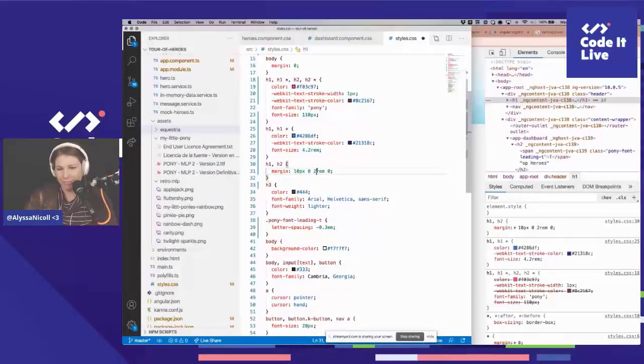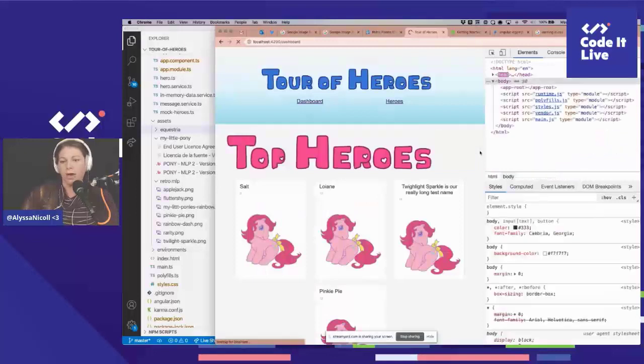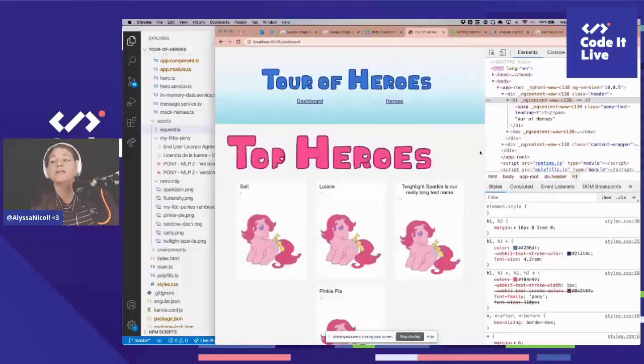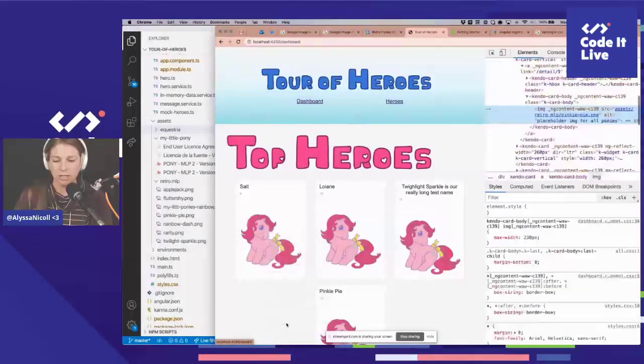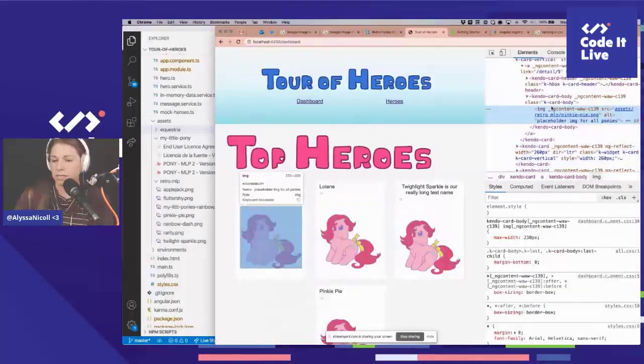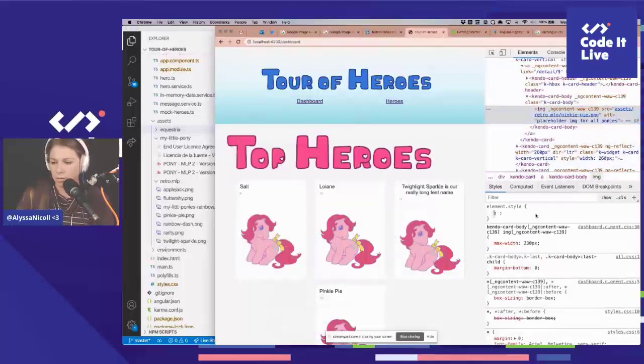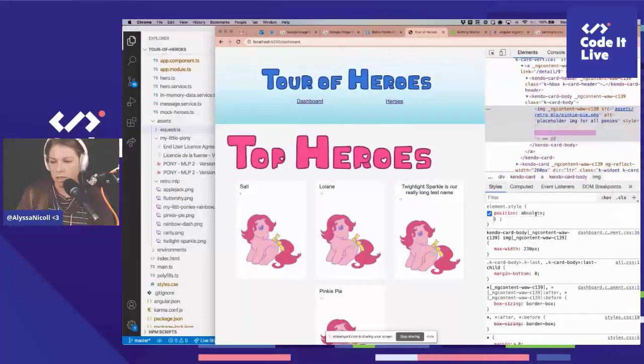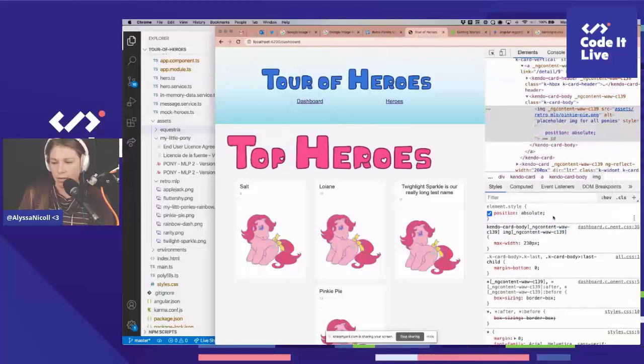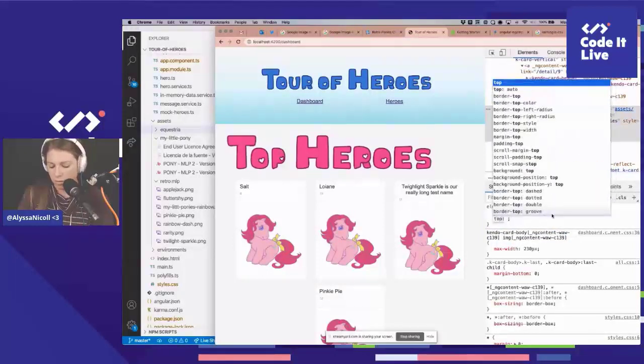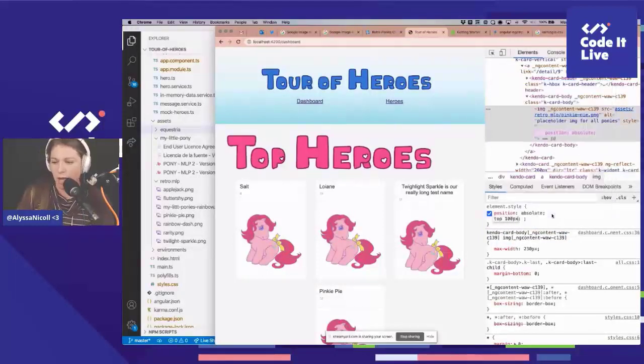Okay. Save. So we never got to the pony, and we spent all our time modifying a font. Womp womp. Let's see if we can adjust her. See what's happening. So if we say position absolute, and then we say 100 pixels. Why aren't you moving?